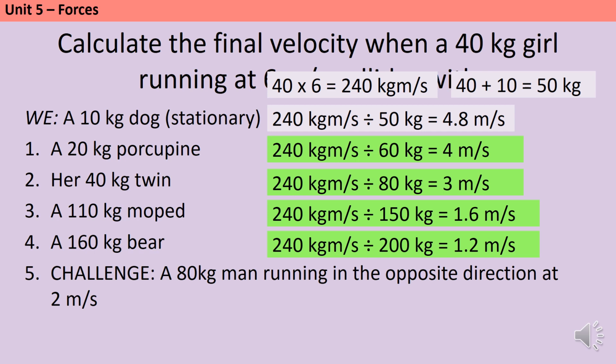And these are all assuming that when she collides with the object, the two almost merge together and function as one. We know that in reality, this isn't exactly how it's going to happen, but it's a good model for making predictions. Now the final question is more of a challenge, because in this one, we need to think about how quickly the man is moving and how much momentum he has.